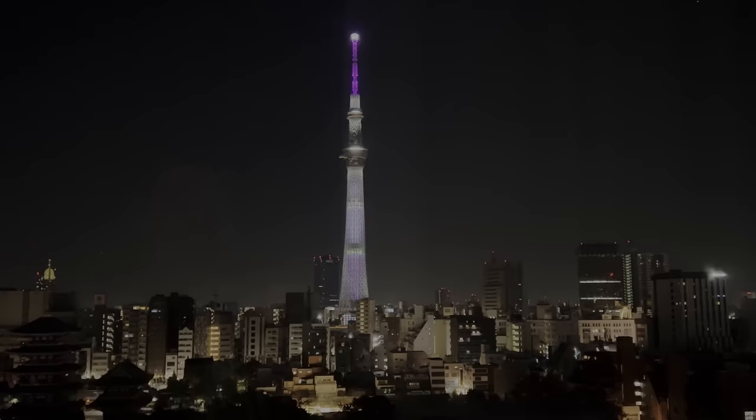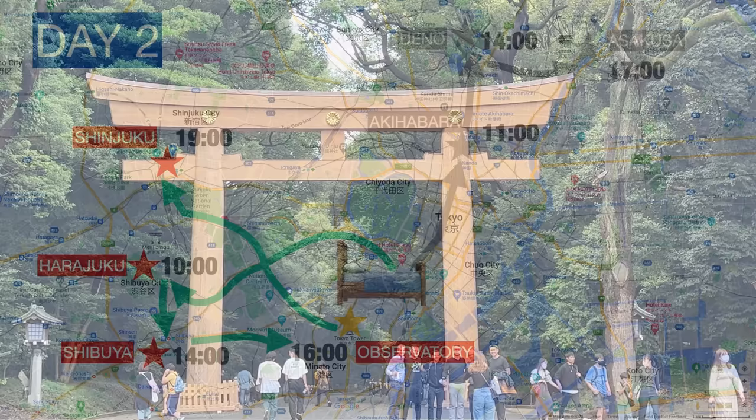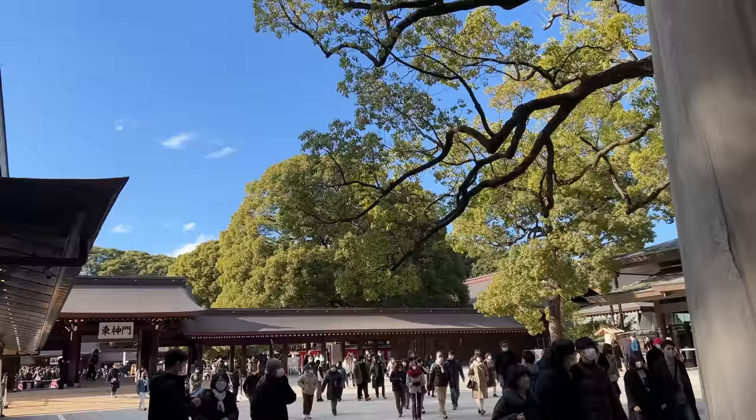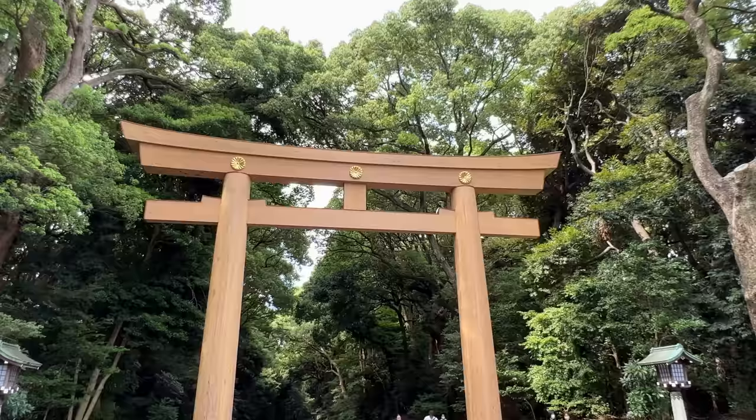On the second day, let's master the west side of Tokyo city center. The first place we go is the serene Meiji Shrine. The religious aspects of Japan are mainly Shinto and Buddhism, and Meiji Shrine is a major symbol of Shinto in Tokyo. The shrine is located right next to Harajuku Station, and you can also use Meiji Jingu Mae Station. Mae means 'in front' in Japanese.